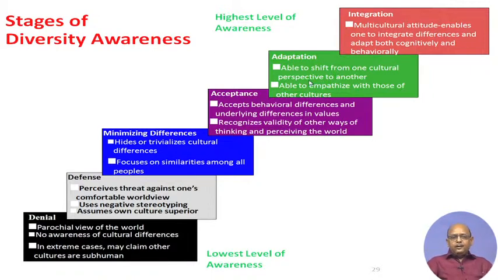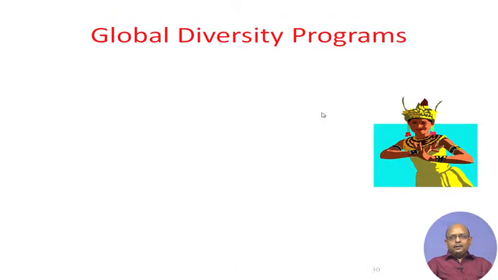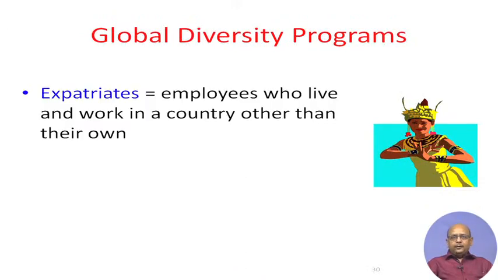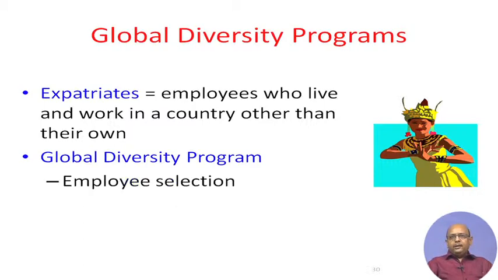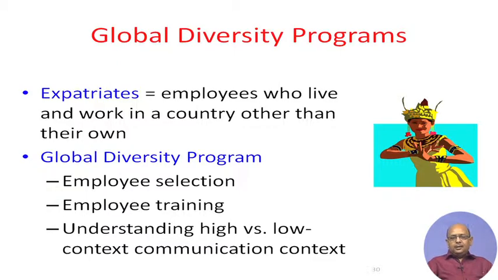So, ultimately you adapt to these kind of changes, you shift from your cultural perspective altogether, and you try to behave or empathize like them, right, and ultimately you integrate. Okay. So, that is what diversity training awareness means, and that is where you will find a lot of global diversity programs have been made, especially for expatriates who live and work in a country other than their own, like cross cultural training. Then you go for global diversity programs, okay, when it comes to selection, training and these kind of things, right. And then who are more having high or low context communication, means where you always refer to your culture when you communicate. So, these kind of things can be done.